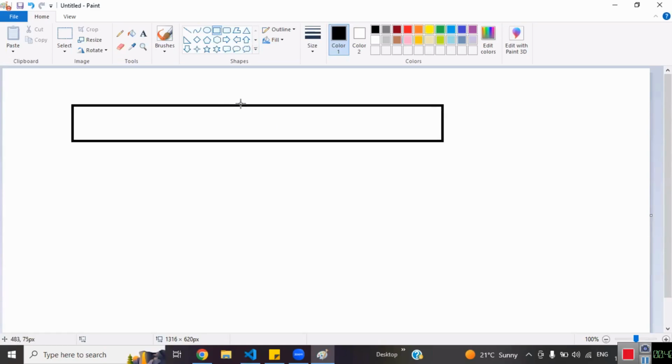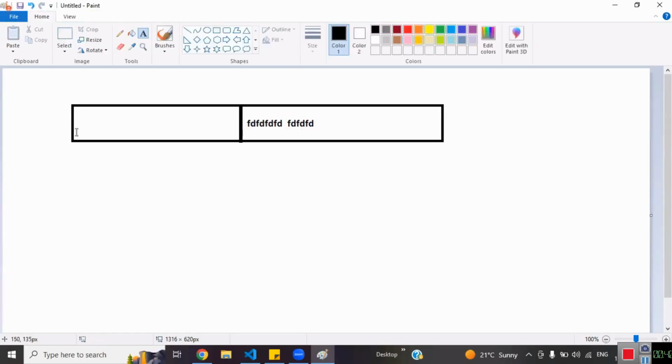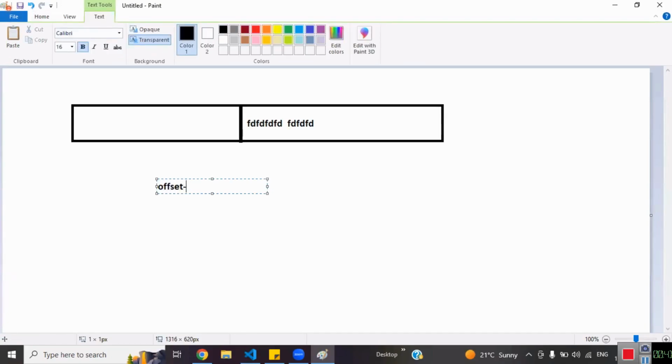This is the row. Okay, first, these are like 7 pods. The first 7 pods I want to leave. I want to place some content here. Leave some space and place the content here. Now this space you want to leave, right? Then how can we leave it? Okay, offset SM offset for each resolution. How many spaces do you want me to leave? 7. After that, the remaining how many? Col SM. Okay, how many? 5. Okay, those 5 spaces you can use for the content. 7 spaces you can leave. That means empty space you can leave.